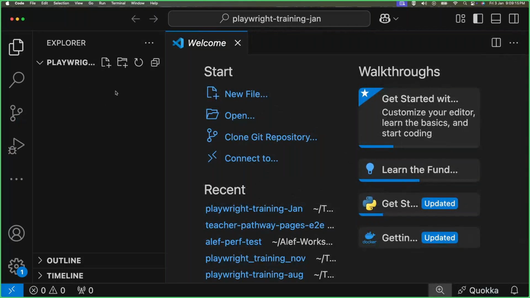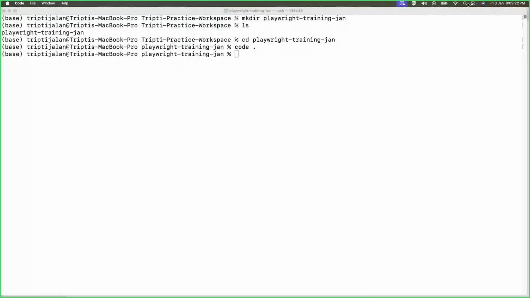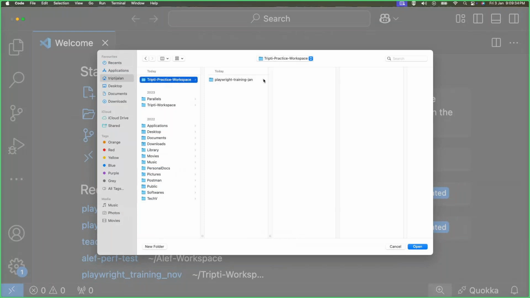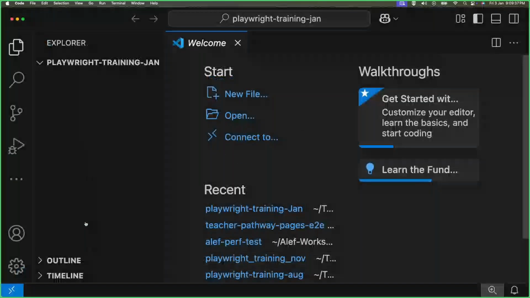So this is one way to access VS Code with your project. The other way is that you go to your Windows Explorer and type Visual Studio Code and just press enter. This will open, and then you may navigate to the project folder and open it.